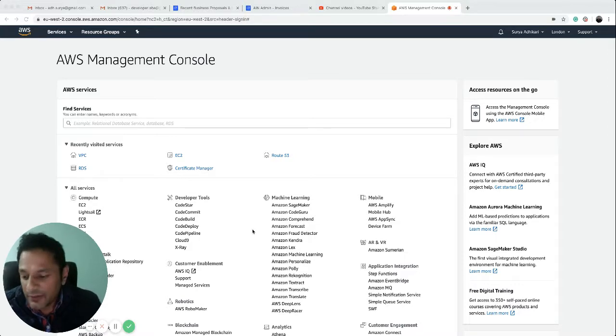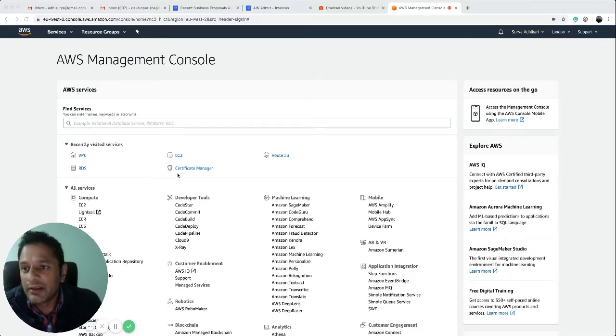Let's start from the beginning. First of all, you have to create your account on AWS. For that, you can go to aws.com and register your account with your debit or credit card. After setting up the card, you will have the services menu on the top left-hand side.